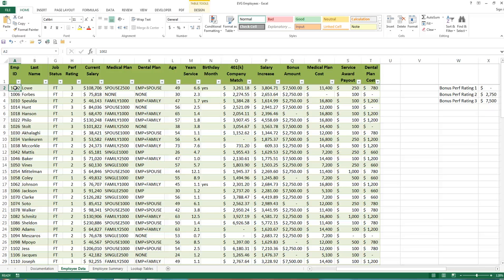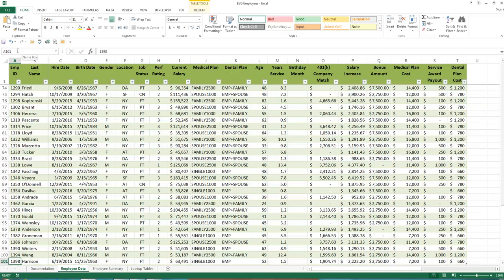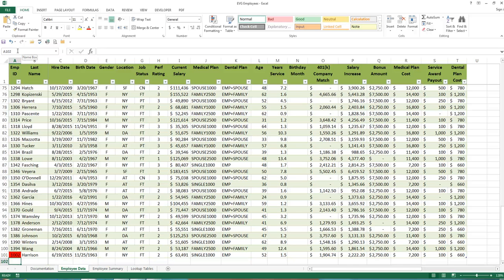And let's go test the duplicate values conditional formatting. Click the name box. Enter A101 and press your enter key. So that just takes you to A101. In cell A101, enter 1002. Press your enter key. The ID changes from 1398 to 1002, and cell A101 is filled with red because it contains a duplicate ID. See figure 8-35 on the next page.